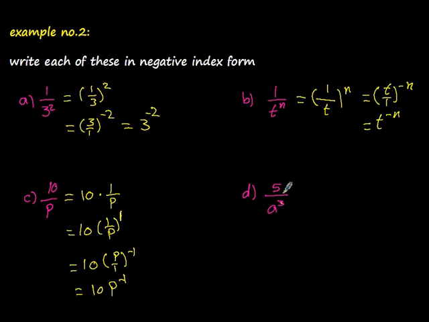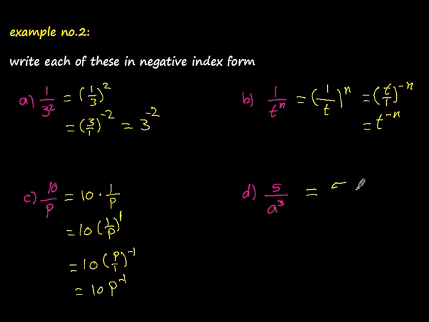The same we have right here. Here we have 5 over a to the power 3. So you can pause the video and find out the answer on your own. Okay, guys, we can find out the answer by using the same process that we used right here in c.